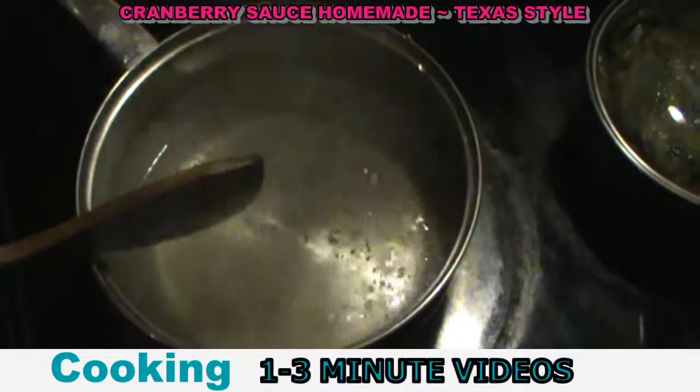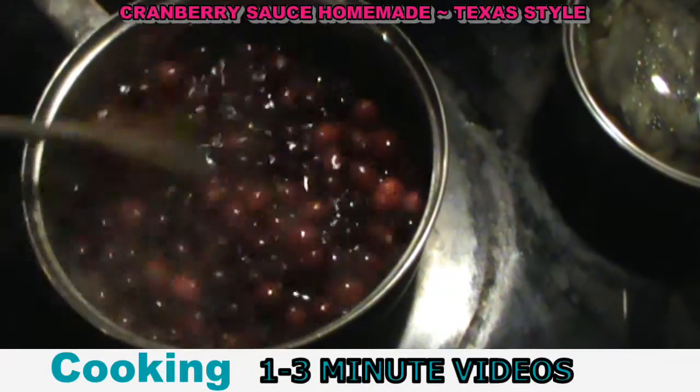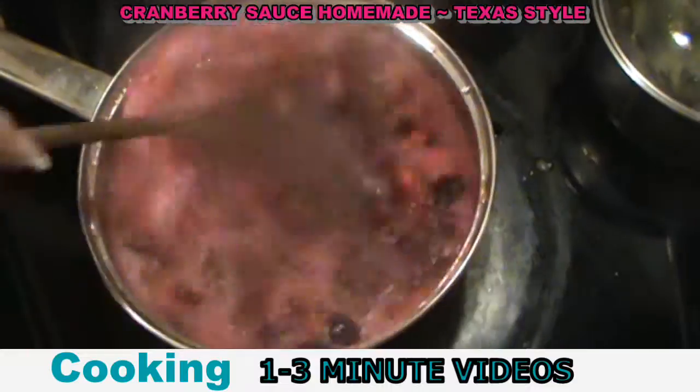Cranberry sauce, homemade. 1 cup of water, 1 cup of sugar. Bring it to a boil. Put 16 ounces of cranberries in. Let it boil for 10 minutes. And then you'll have a homemade cranberry sauce in just a few minutes. Awesome. Here's our cranberry sauce. Cooks for 10 minutes. We take it out and pour it in a bowl, put it in the refrigerator.